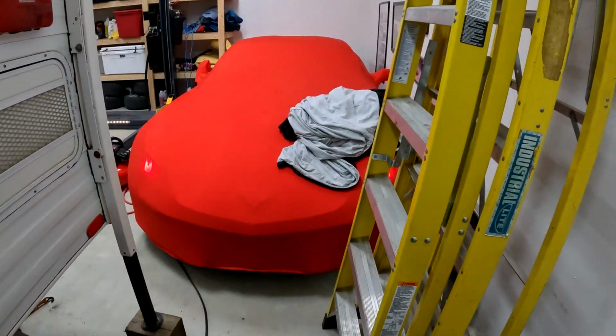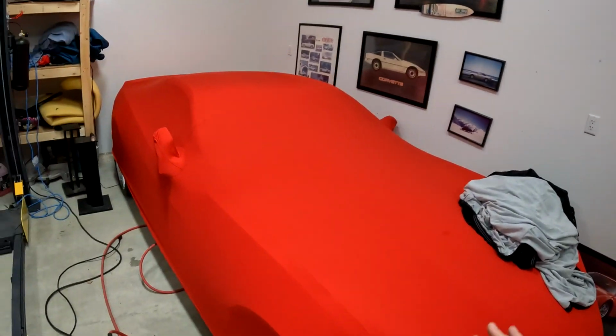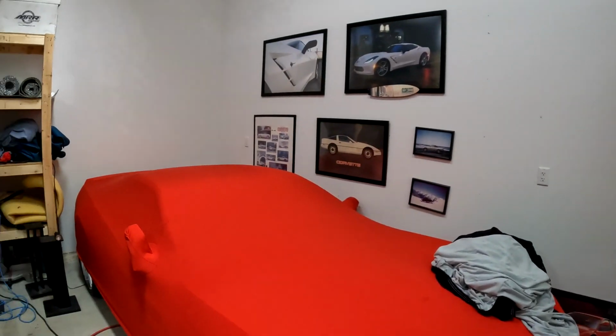Maybe sweep the floor. Something else I would like to do is I'd kind of like to start Princess up. The one thing with sticking her in the corner like this, it's not like I can drive her out to warm her up. I got the camper in the way. I don't know what's worse. Do you let it sit for like 6 months without ever putting heat in the engine, or do you start it after like say 3 months and then just get things lubed up, splash things around a little bit? I kind of think I should, but then I have to put the cover back on. But I kind of think I should. Let's do it. I mean, it's been a few months. We only got a little bit longer to go.